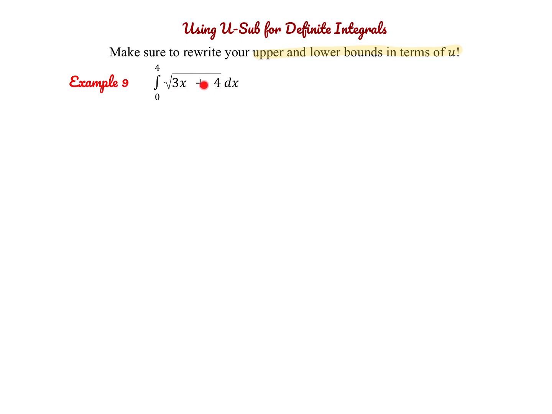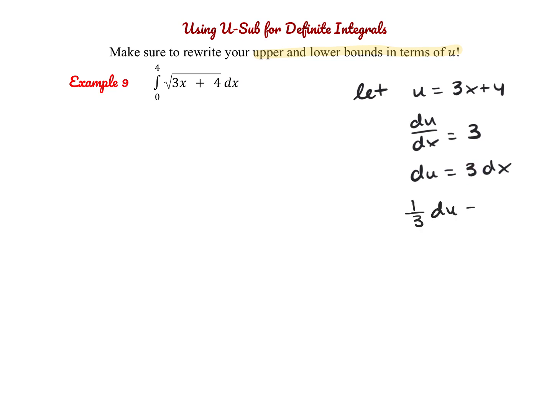So here we can see, okay, let's try setting the radicand equal to u. So u equals 3x plus 4, so du/dx equals 3. So we have 3 dx. I see dx in our integrand. I don't see the 3, but again, that's okay if it's just a constant. We can move it to the other side, and then we can replace dx with all of this. And then we're able to replace this with u, so we're ready to do our substitution.